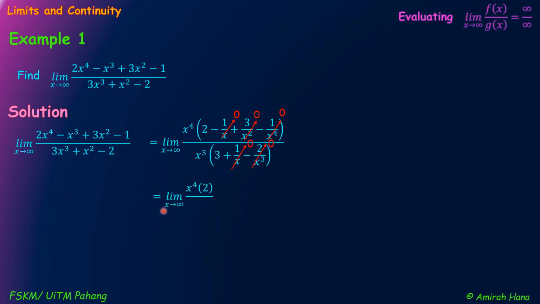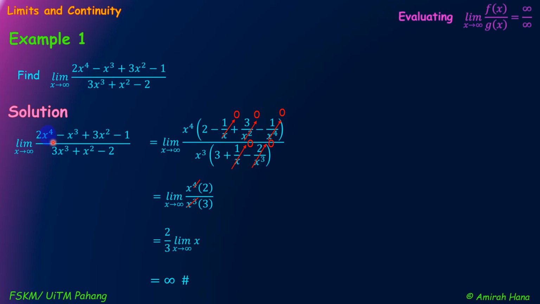From here, we get the limit as x approaches infinity of x to the power of 4 times 1 over x cubed times 3. We can simplify x to the power of 4 and x cubed in the denominator, so we get x. At the same time, we have the constant 1 over 3, so we can move it out from the limit expression from the properties of limit. So we get 1 over 3 times the limit as x approaches infinity of x. After we simplify, we get 1 over 3 times infinity, which is infinity.